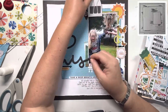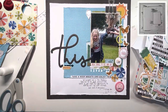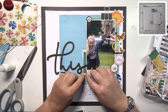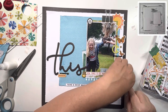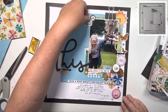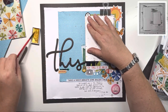Then I find this washi tape bulldog clip and I want to add that to the top of the page — it's just ever so slightly too tall, so I fold the very top over the edge. Then I reposition the So Good sticker. Now I'm coming in with some little embroidered flowers that we sell at Hey Little Magpie in our bits and pieces — these add a different texture and bring in colours from around the page — along with a wooden monstera leaf, also from Hey Little Magpie. This little camera sticker is from the 6x12 sticker sheet. Finally, I'm coming in with some paint splatters using my gold watercolour paint, and that's more or less it.